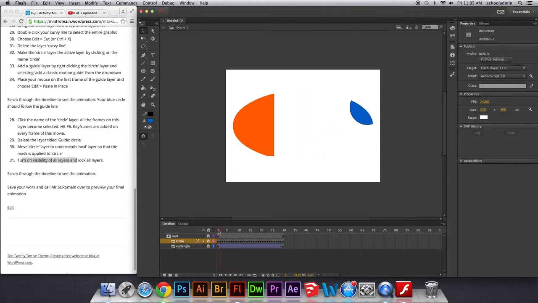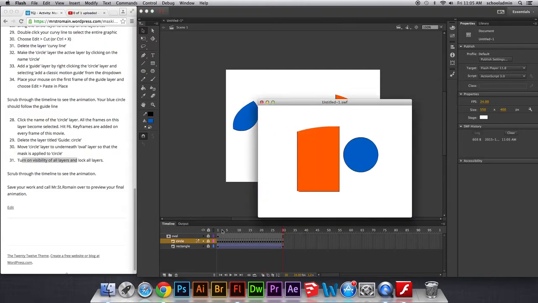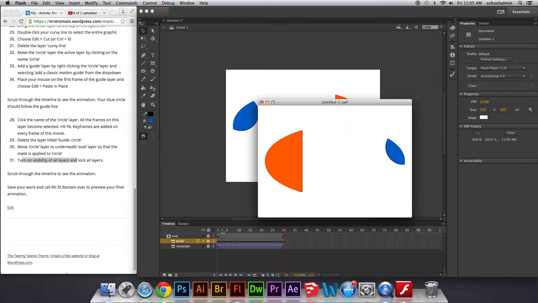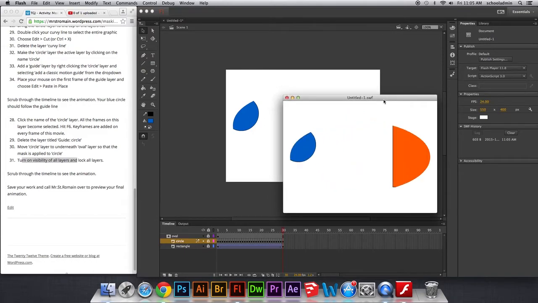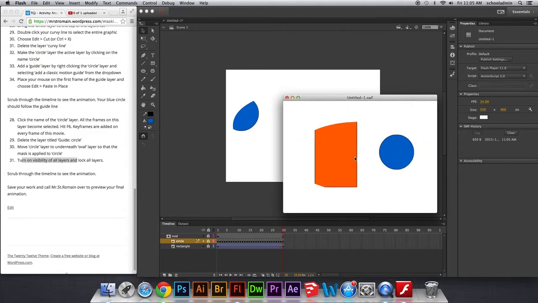Okay, and that animation is under a mask. Hit return on your keyboard and you can see that happen. And if you command enter, you can render it and see that it worked just fine. How do we use this? I mean, this is not a very useful animation. I doubt that you're ever going to get a job making a moving rectangle on a moving circle.